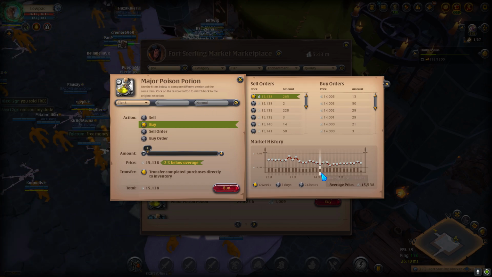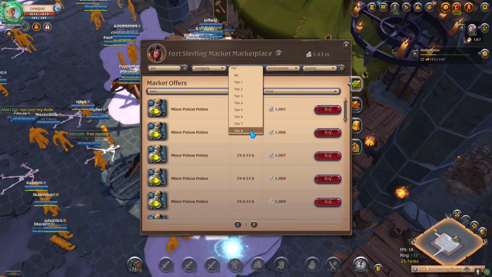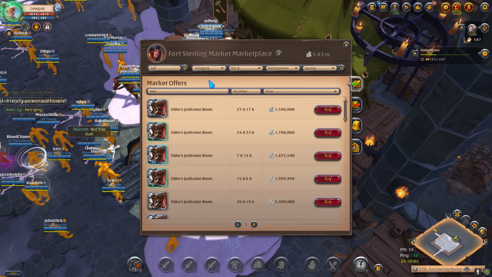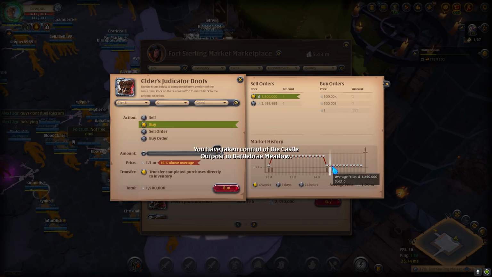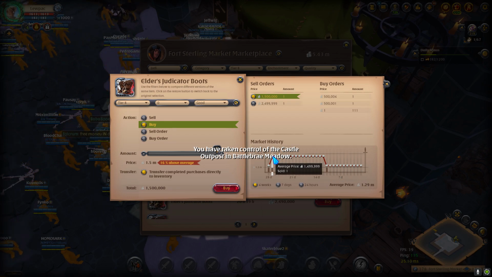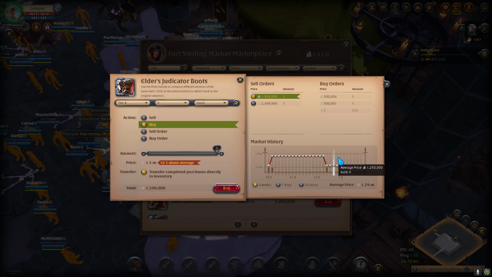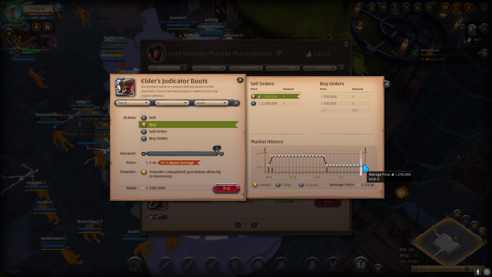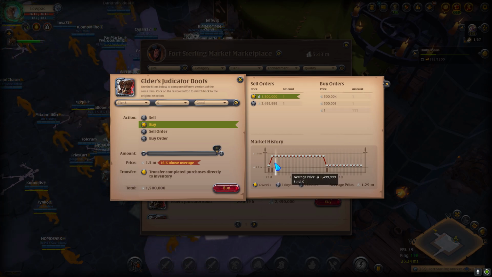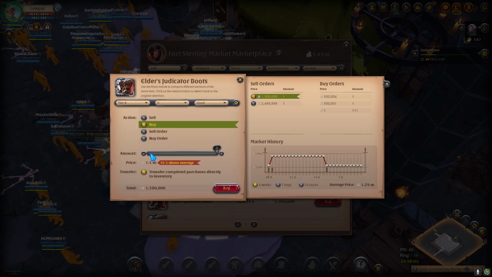Similarly, the market will also tell you if there's something that really isn't selling a lot. So let's look at, for example, T8 Judicator boots. This is an item, as you can see, that is a lot lower volume. So when you're looking at these items, you need to be a lot more careful with your pricing, because you can see here one sold at 1.5 million, another one sold at 1.25 million, but in an average day there are 0 sales. So if you want to sell, you probably have to be the cheapest option in order to sell quickly. That's how I use it anyway.